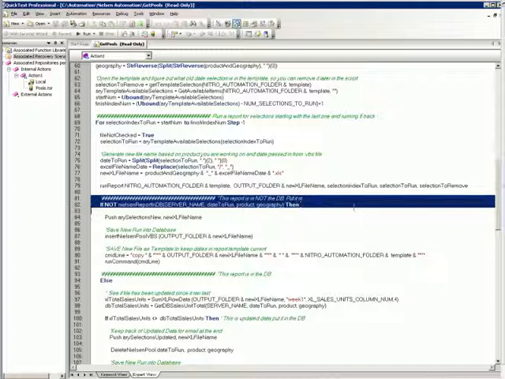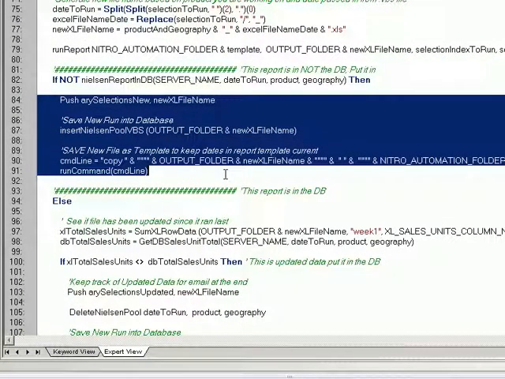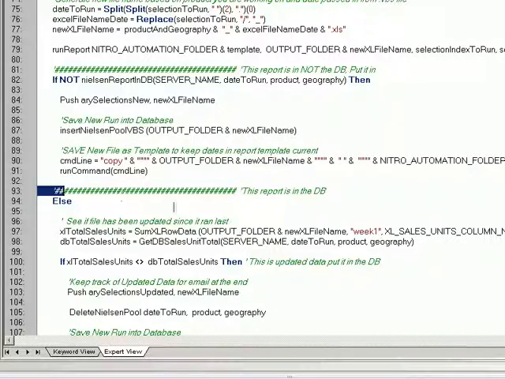Then, there is a quick check of the database to figure out if the particular data for this product is already present. If this data is new, it is put into the database at this time. Then the name of the Excel file is pushed on to the array called Array Selections New, so detailed results can later be emailed to stakeholders.